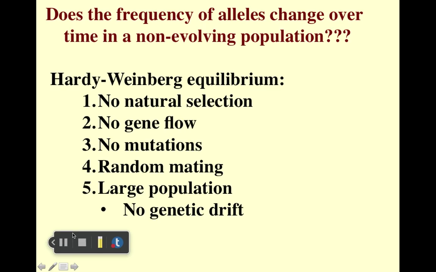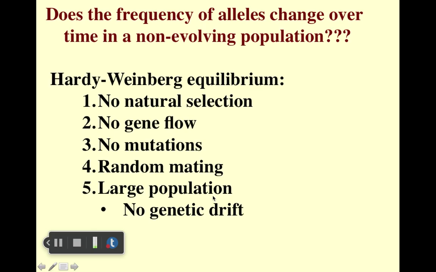And this was sort of formalized, if you will, by 2 scientists, Hardy and Weinberg, who basically figured out that if you have a population that is not evolving, in other words, allele frequencies remain the same generation after generation, then certain conditions would have to be met. Namely, you can't have any natural selection taking place. You can't have any gene flow, so no movement of individuals into the population or out of the population. You can't have any mutations occurring. Mating has to be entirely random. There can't be any choice in terms of what organisms mate with other organisms.